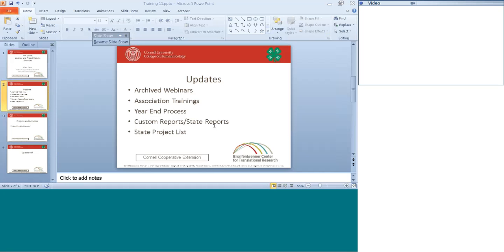The custom reports and the state reports, I've been hearing from a lot of folks that they're kind of scrambling to get a report and they can't get it just the way they want it. Just to remind you that I can always log in for you. I can create that report for you, and it will live within your 4-H Online so that you can run it anytime. The reports are dynamic, so the data that's in there today, you'll run the report, it'll get the data for today. The data you enter tomorrow, if you run that report tomorrow, it'll include that data.